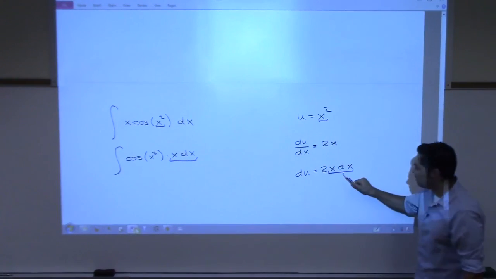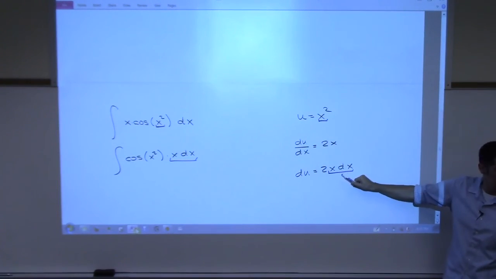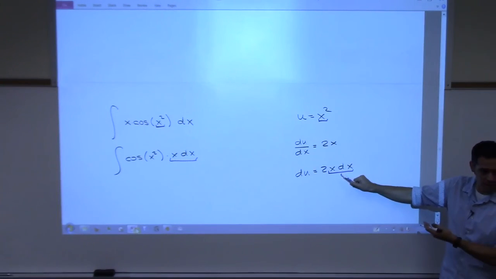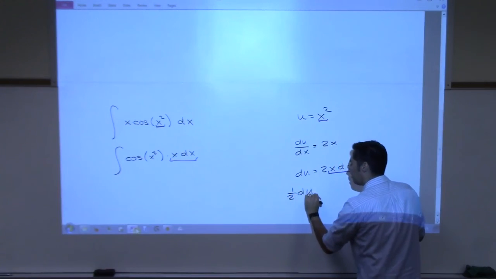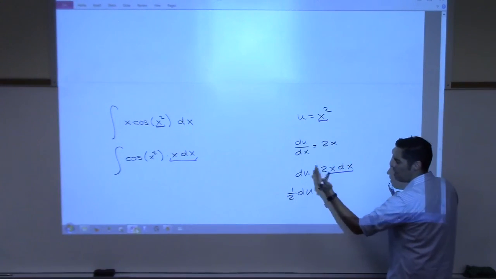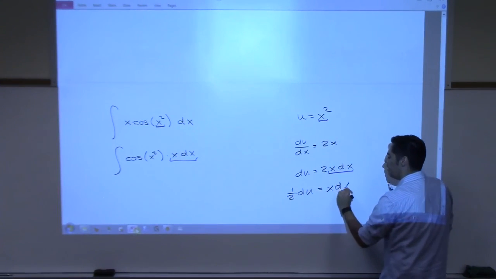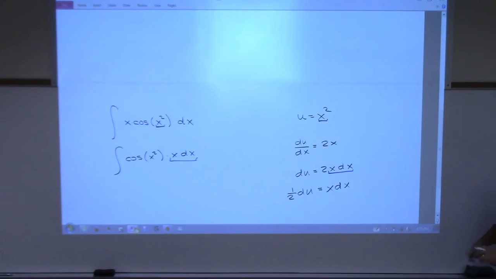So let me isolate x dx on this equation, which means you'll divide out this 2 on both sides. And I'm going to write it a little different than division. I'm going to write 1/2 on both sides. So half of this, 2 goes away, half of that, x dx. Go with me, I'm down to 1 minute. Okay, I think we're in business.